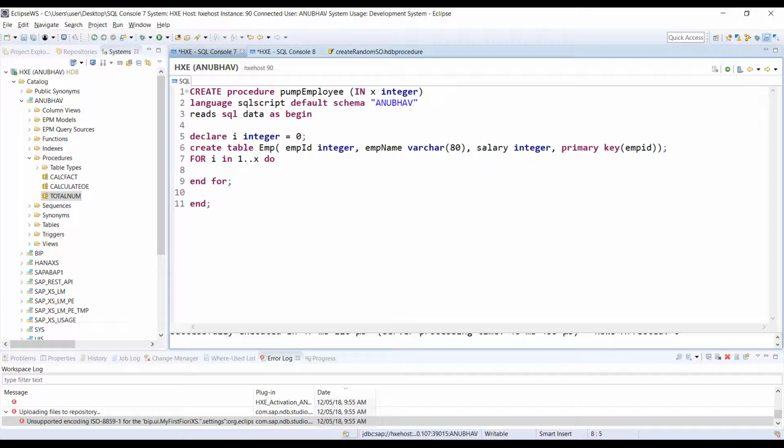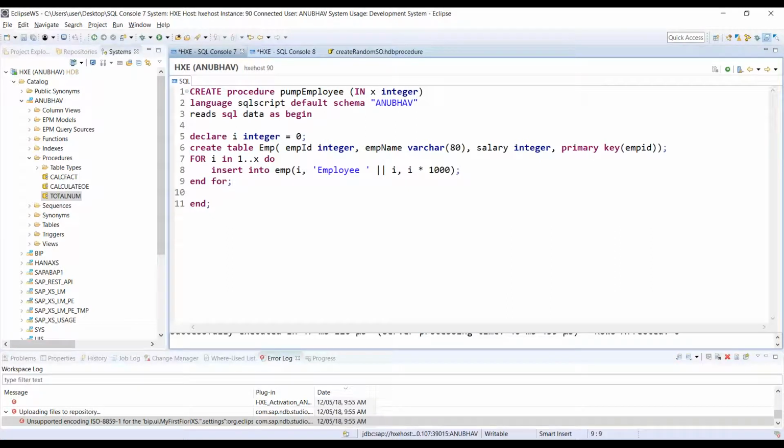Now inside of this, let's do some fun. Insert into my db table emp, and then I'm going to insert the record. So I'm going to first pass my employee number i itself, and then I'm going to pass employee name concatenated with integer. So this is concatenation with integer. Then I'm going to pass salary i multiplied by 1000. That's my third column value.